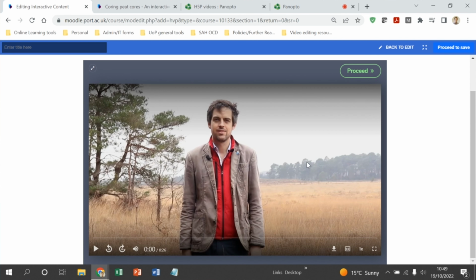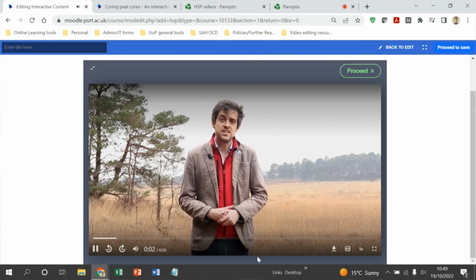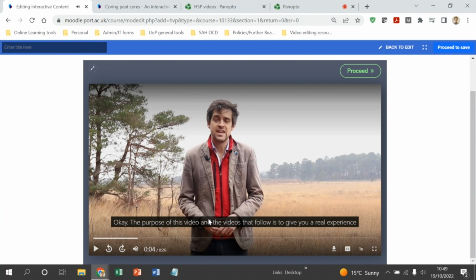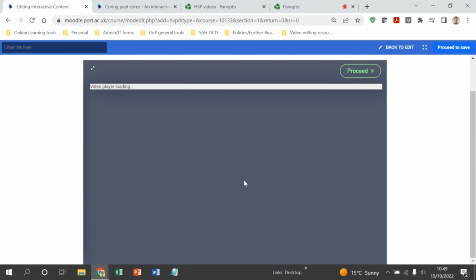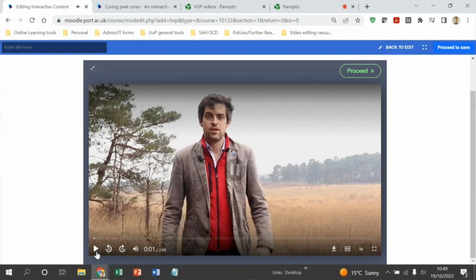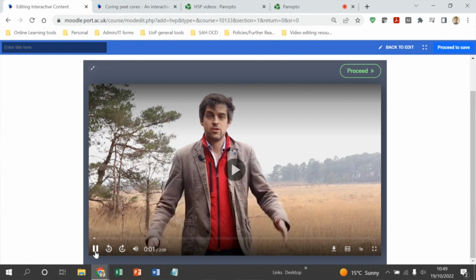And then the video player loads. So that's the introduction, and we've got the captions as well, which is great. So that works really nicely. Then we've got the setting the scene. Once you click save, the autoplay feature will enact. At the moment, it's all still in its draft format, so that's why it's not playing at the moment. But once you click save, then go back into it, it will autoplay.